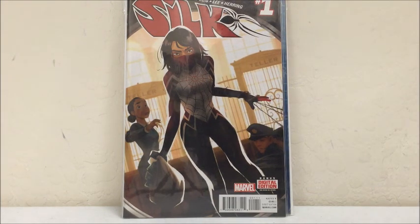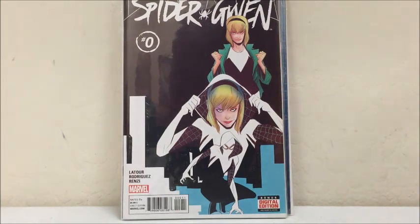Most of the comic shops, like there's 3 different shops I went to, 2 of them, if it was released this week, off limits, regular cover price, no deals on that. But one comic shop said from 6 to 8 o'clock in the morning, if you're willing to get up that early to come out, everything from 6 months ago to now, $1. So I made sure I got to that shop right when it opened at 6, and I got that for $1. I also picked up a Spider-Gwen Zero for $1.